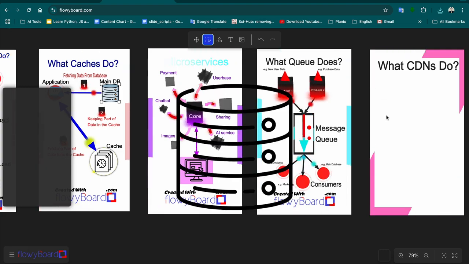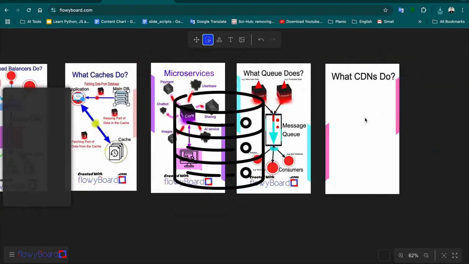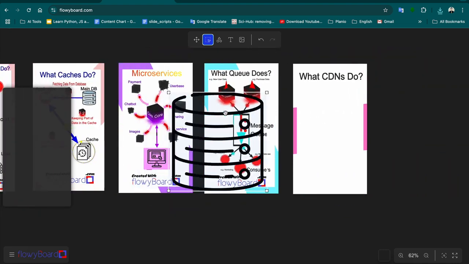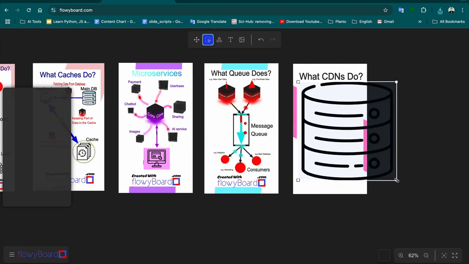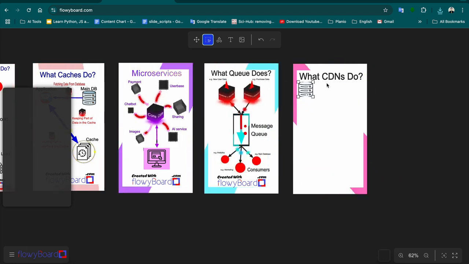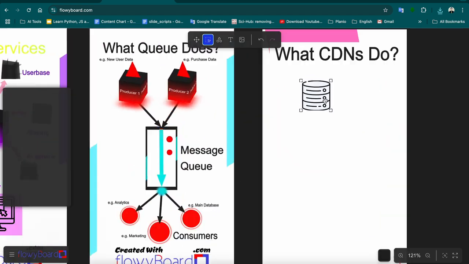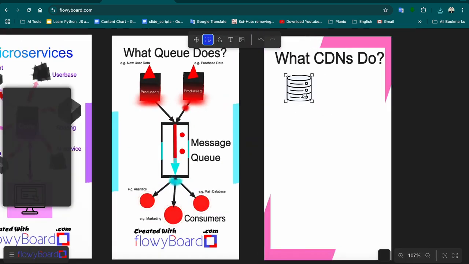Just drag and drop it over here. Hold Ctrl and scroll to make it smaller.